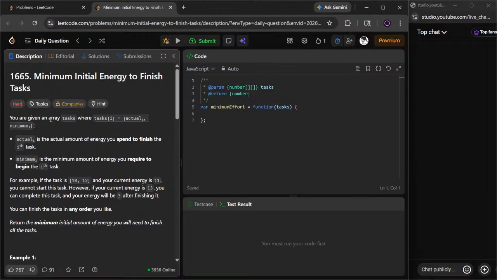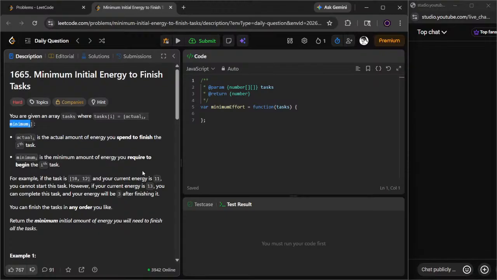You're given an array of tasks where task of I is actual minus minimum.